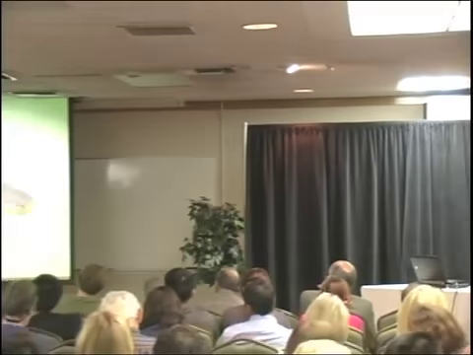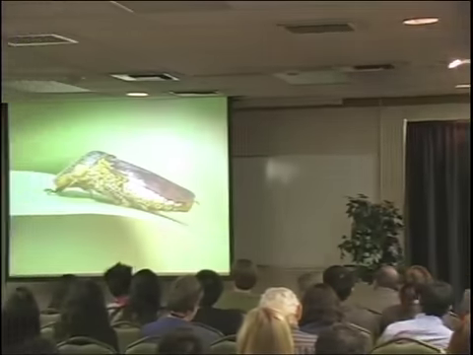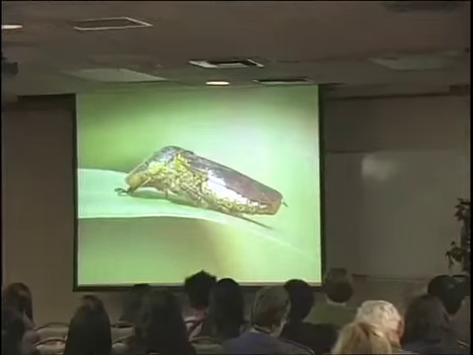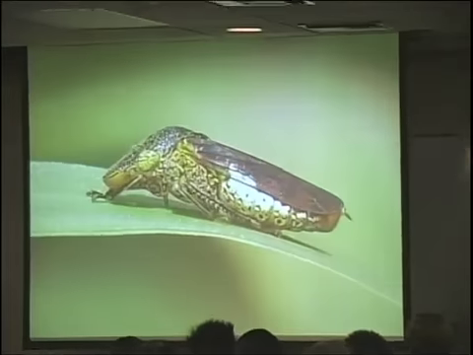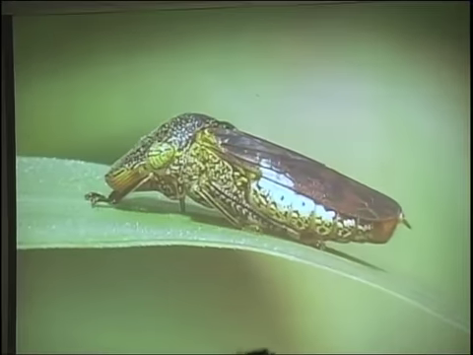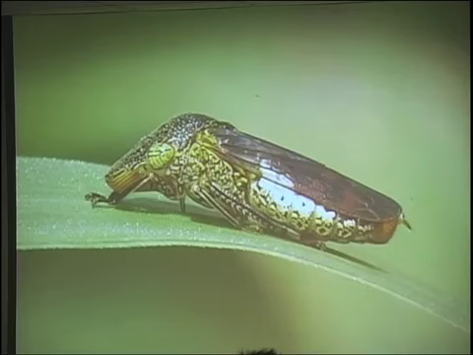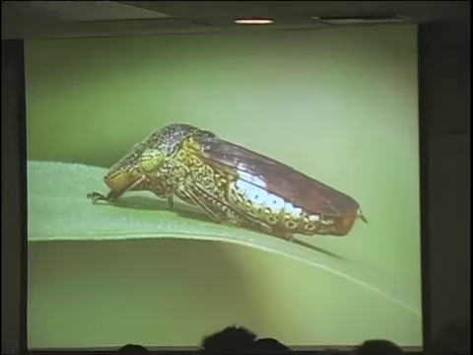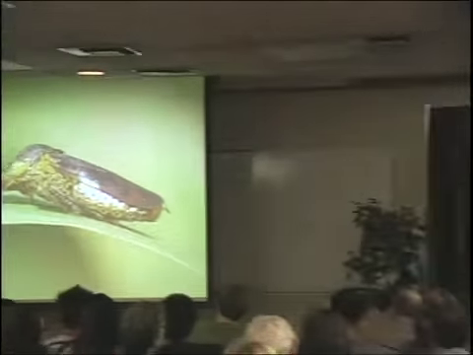So I'm going to give you an example of a biological control project. This is the glassy-winged sharpshooter. Native to the southeastern United States and northeastern Mexico. It arrived here in California in the late 1980s, didn't do much for a few years, and then suddenly its populations exploded. Maybe it underwent some sort of evolution like Norm Elstrand has told us about. But when it took off, man, did it take off.